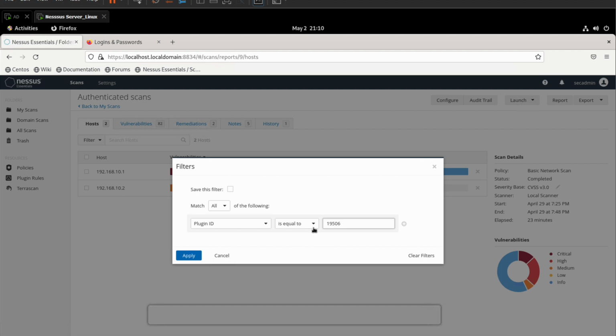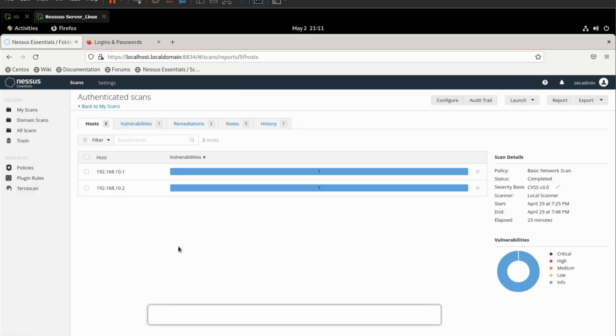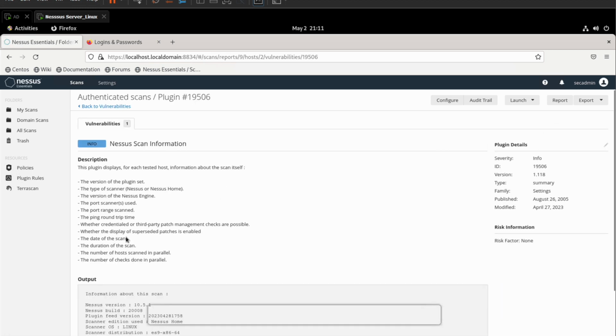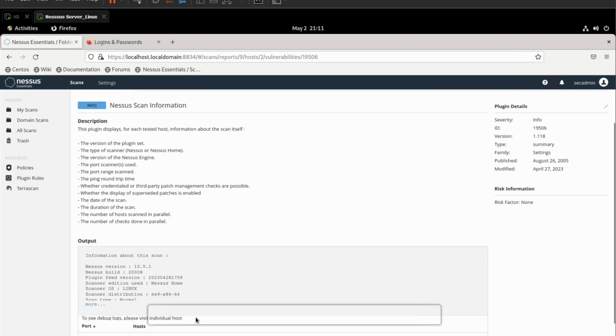This is one of the plugins that you can use, and it shows you, if you have an authenticated scan, the credentials that you used to run the scan, and whether it was successful or not. And then let's apply. Okay, so this is the IP address that we're looking at. The IP address for the machine I'm scanning, which is my AD, is 192.168.10.1. Okay, so let's look at that information. Let's look at the scan information. It provides us with the details of the scan. It tells us the Nessus scanner we're using, which is my CentOS machine, providing me with that information.